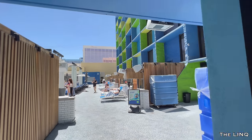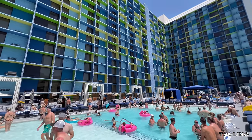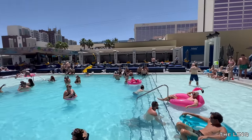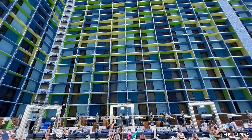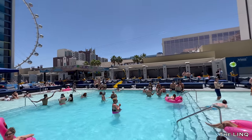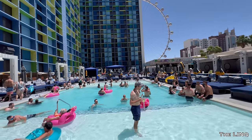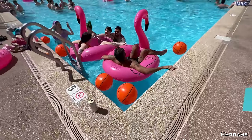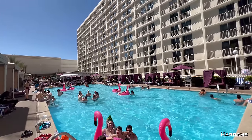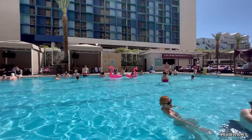Number two: Link. I never saw the Link pool coming — it's so small and no one ever talks about it. But what it lacks in size, it makes up for in fun. It is one of the craziest, most energetic standard pools I've ever been to. It's really more of a de facto pool party day club than a hotel pool. People are out there getting crazy, tons of energy, a phenomenal DJ. The Influence Pool at Link is something you should definitely put on your radar. Number three is Harrah's — I had a fantastic time there, but in terms of the pool scene, it comes in at number three.